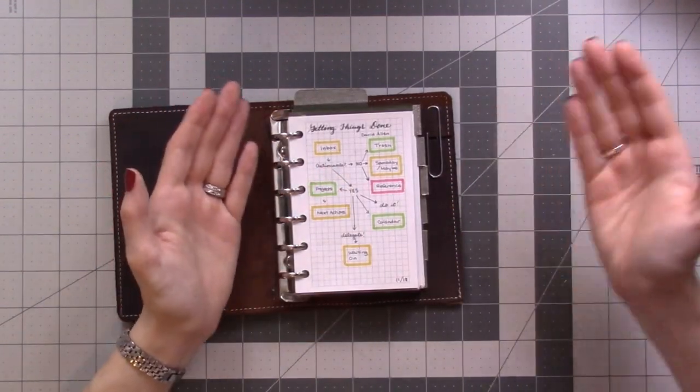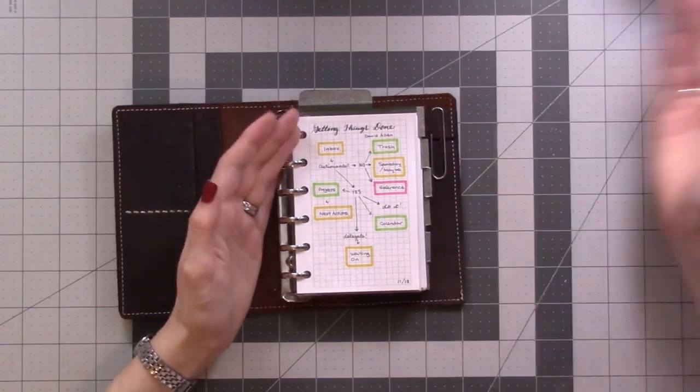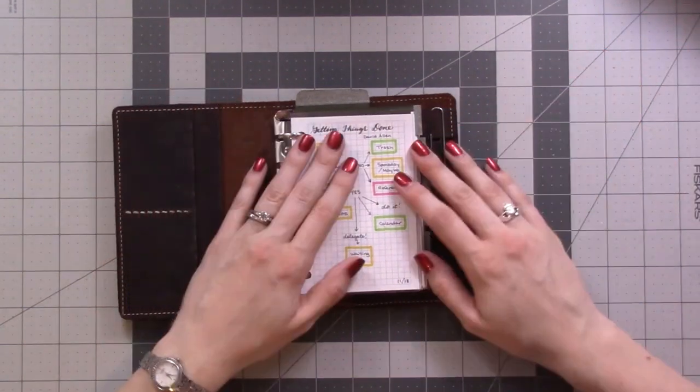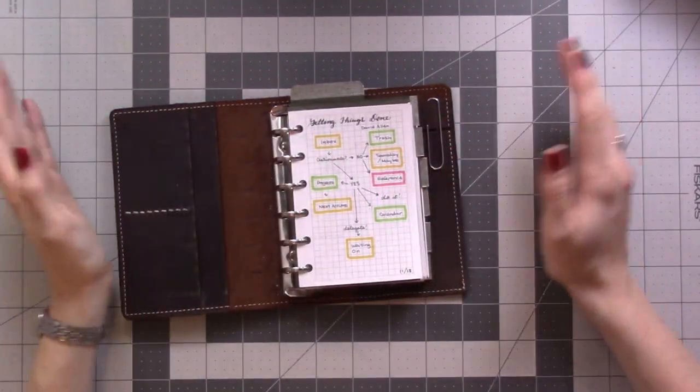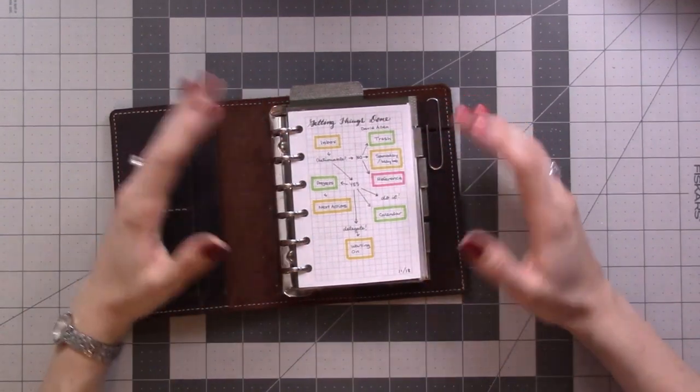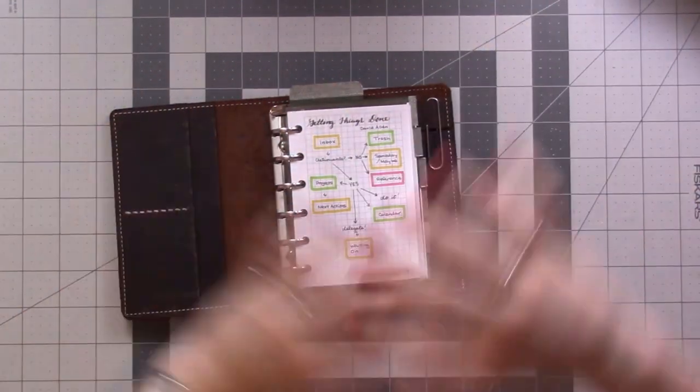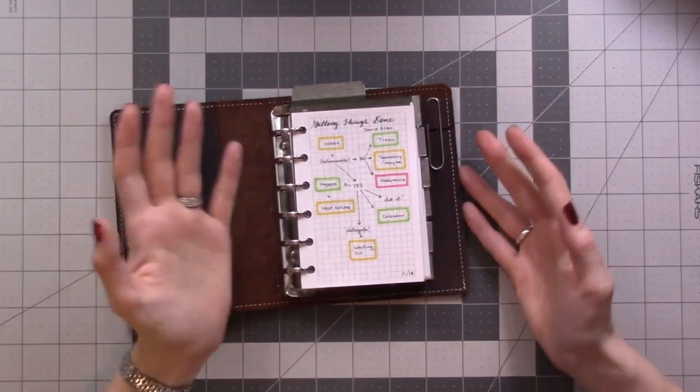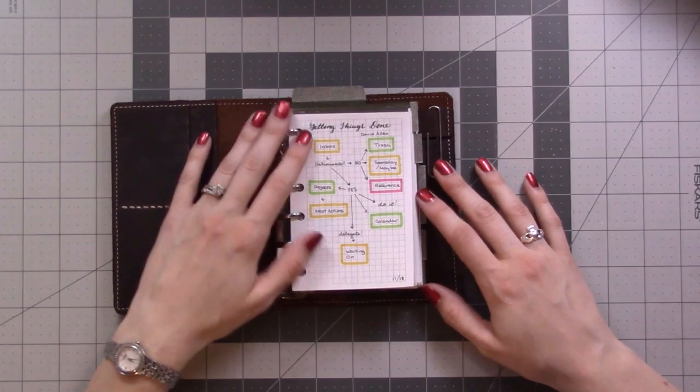If the question is, should I—do I need a project page for this or not, it's easier to err on the side of yeah, go ahead, because I can just get rid of it if I'm not using it. And that way I feel just a lot more organized about my projects in general. And thinking about projects that way is like it doesn't have to be a huge, like, six months with goals and accountability and all that. It's just anything that takes more than one step is a project.